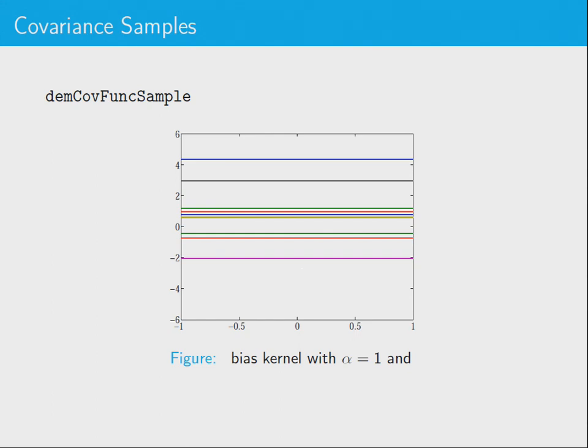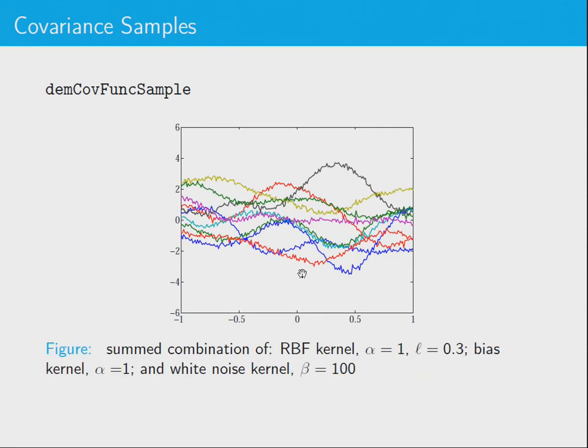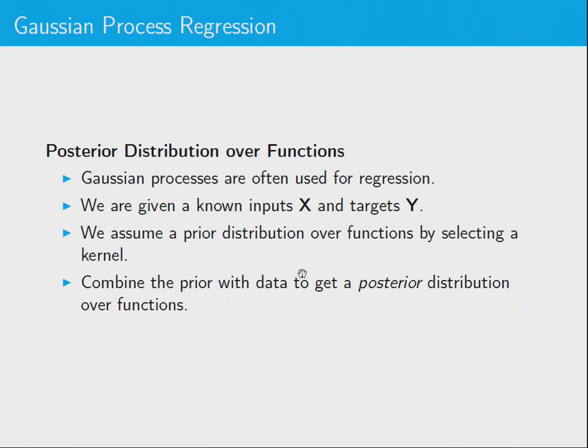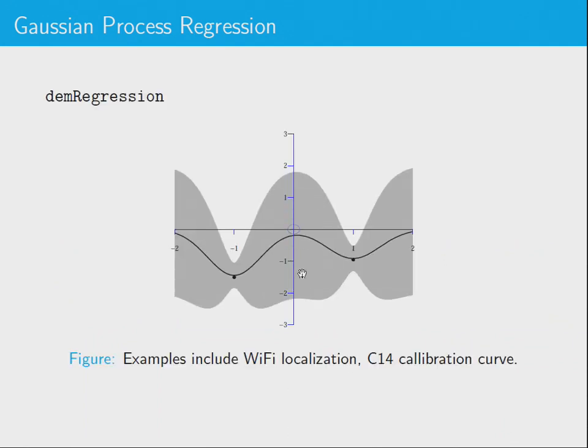And you can add all these things together and put them inside this Gaussian process model to come up with all these interesting structures. And so here's one which is adding the bias thing, adding some noise, adding the smooth function. So it's a noisy sort of nonlinear function. So I don't want to spend too long on Gaussian process, but basically once you've got a covariance function, you have a prior over the type of functions you expect. If I add two data points here, I can now ask for the posterior over those functions, and it does really funky cool things like this. And as I add data, the posterior becomes more confident and it knows what the function's doing. Here, where it's seen no data, has no idea what the function's doing. Here in this region, it's kind of confident about what the function's doing.